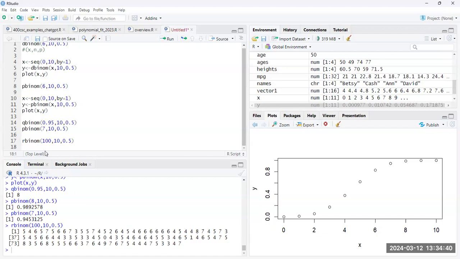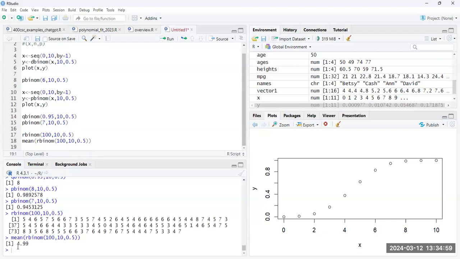So you can, for instance, then go ahead and find the average of this list. So we could find the mean of our random sample, for example, and it's about what we would expect it to be.